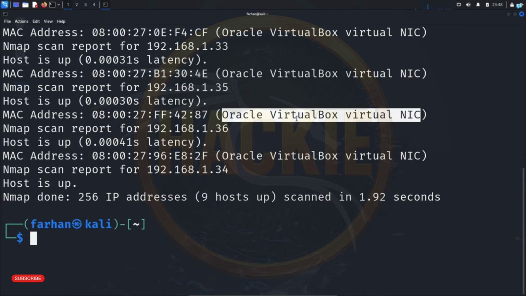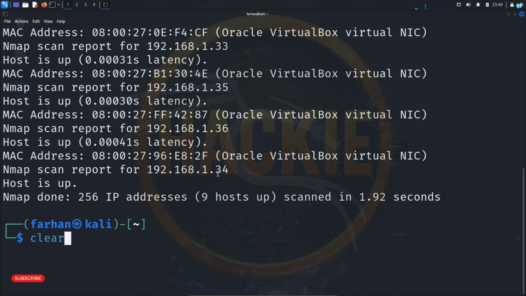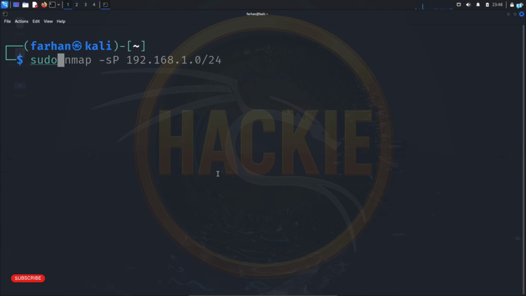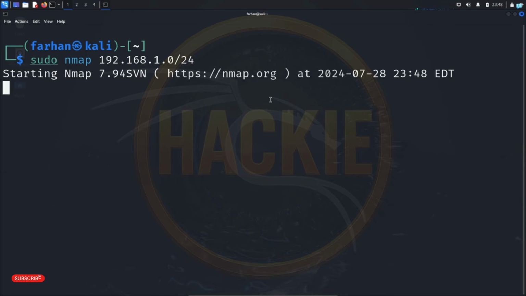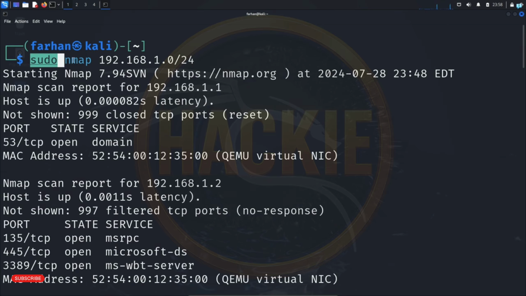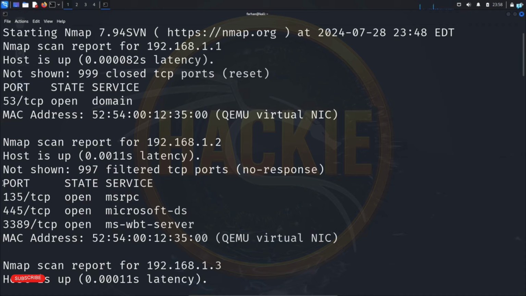Now let's see what services are these devices running. So I will type the command sudo nmap 192.168.1.0/24 with no switch. This is a default Nmap command, and I will press enter, and now the scanning has begun. After the default script has been completed, as you can see, I get more information. Now all the devices are scanned, and the new information that we get is the port, the state of the port, and what service is being run on the port.